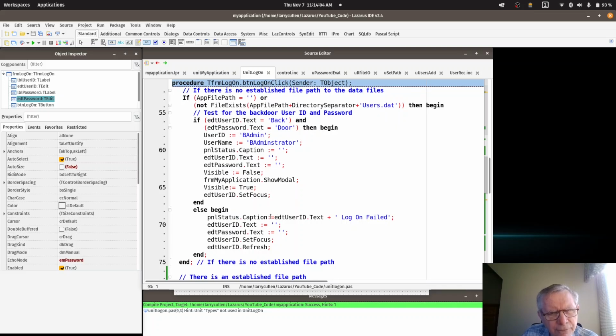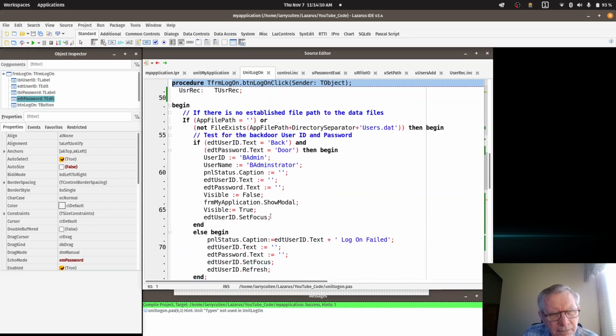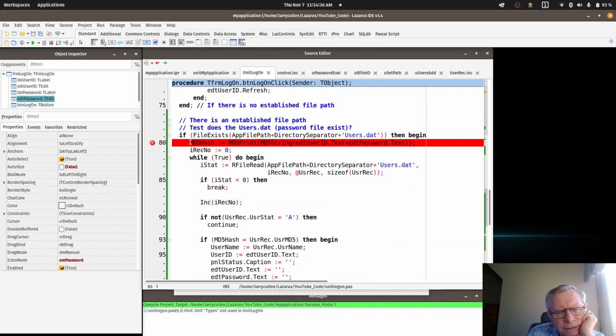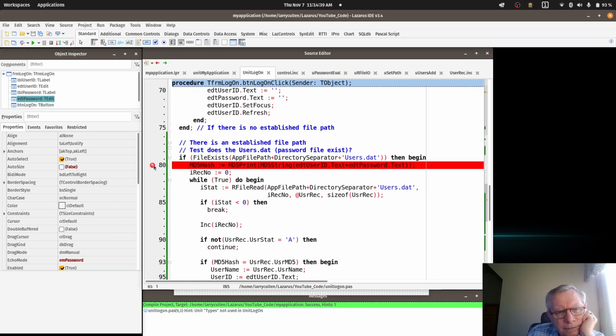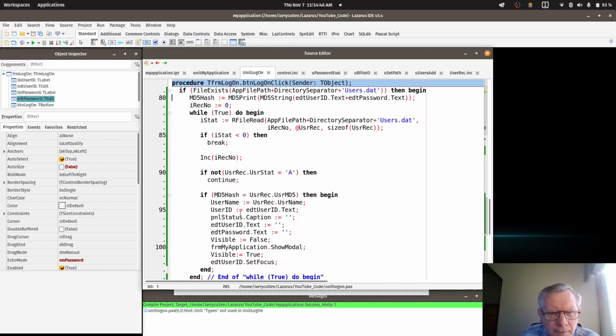I ended up with a logon failed. The file does exist. So none of this should have executed. Right? Okay, well, what I think I ought to do is I ought to set a trap here.